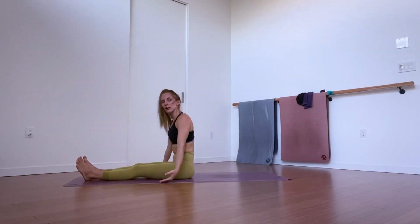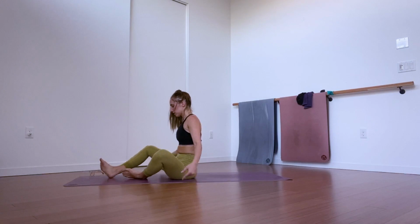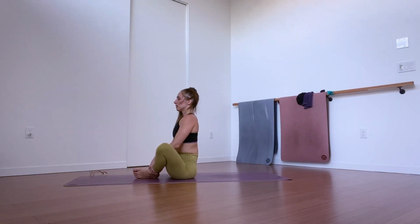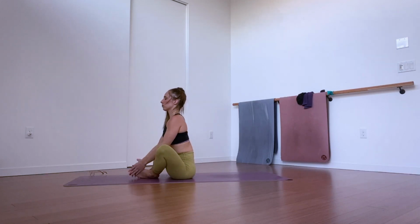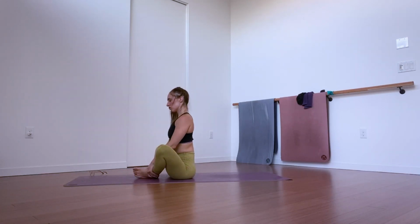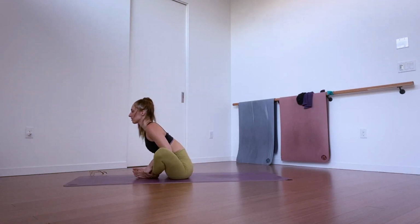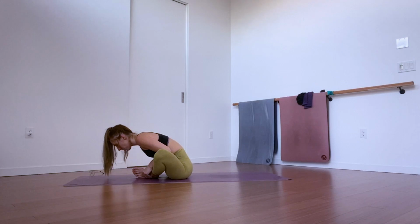Inhale, lift the torso, bend the knees, bring the soles of the feet together, grabbing the toes, the ankles, the shins. Inhale, spine lengthens, exhale, fold, keeping the length in the spine just for a moment. And exhale, round and surrender down.